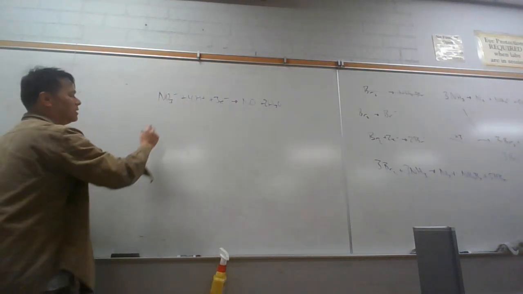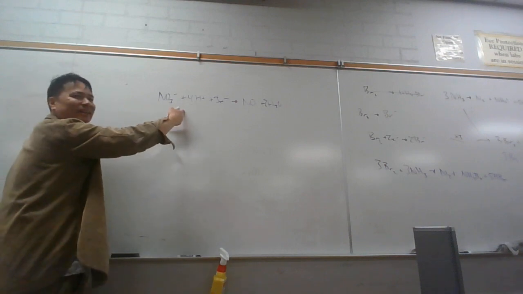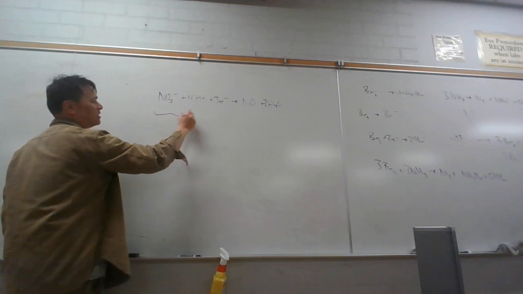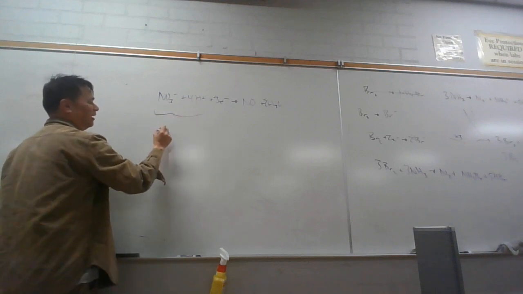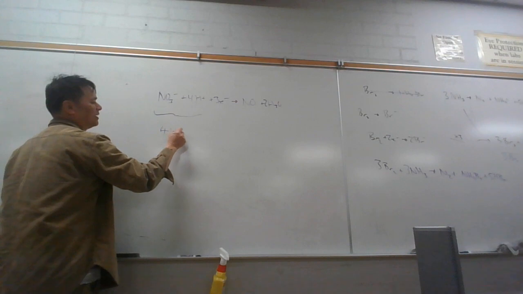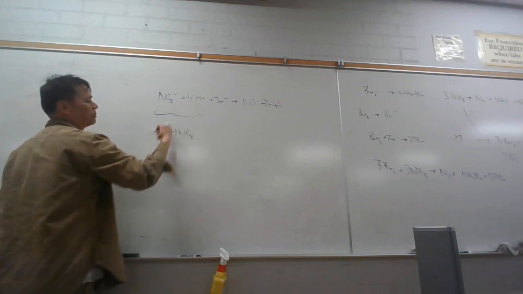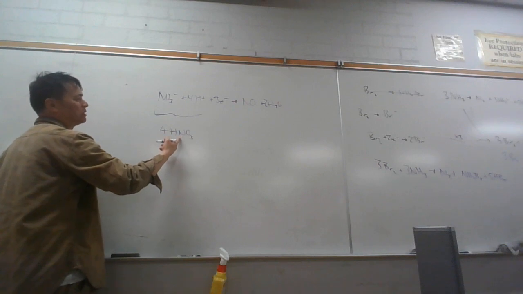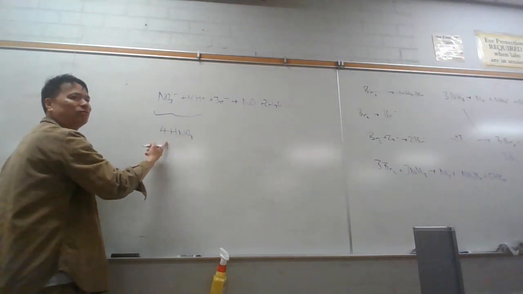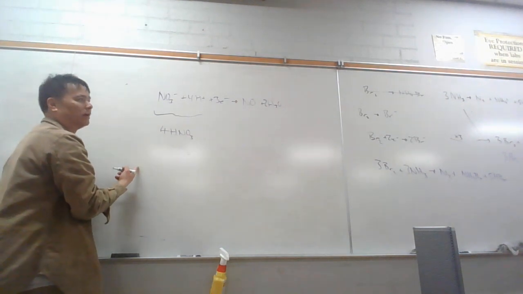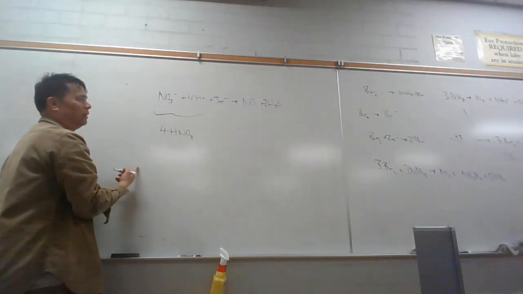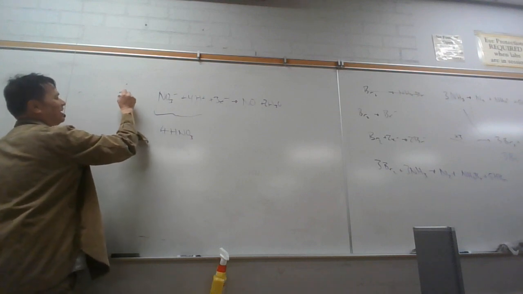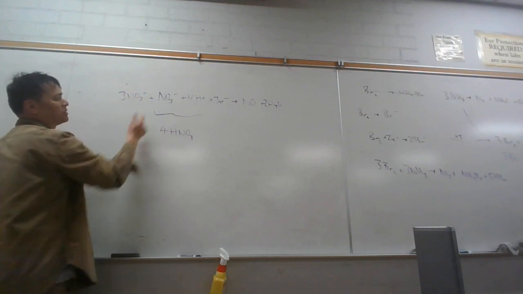So you might notice here there's a mismatch. Do you see that? If this were nitric acid, I need 4 H pluses, so I need 4 nitric acids. What happened to the other nitrates? I only have 1 nitrate here out of the 4. So what happened to the other 3 nitrates? The other 3 nitrates are spectators, it turns out. So I'm going to have 3 nitrates left over if I use nitric acid.